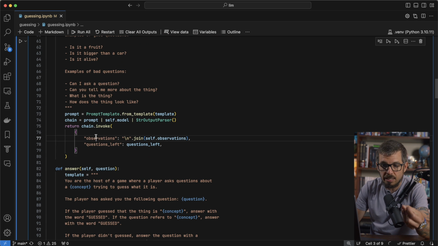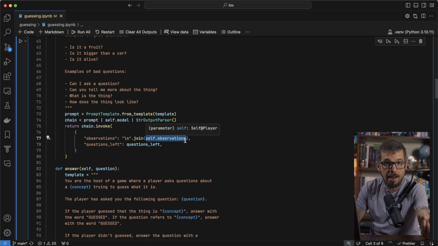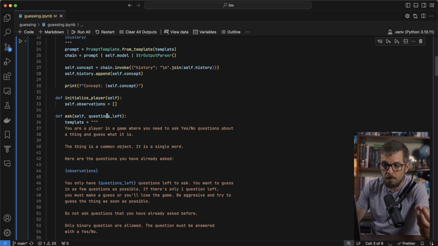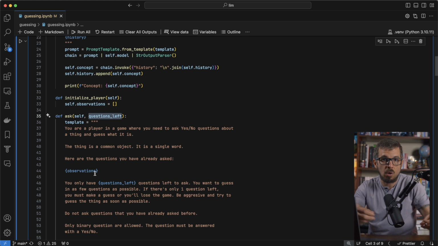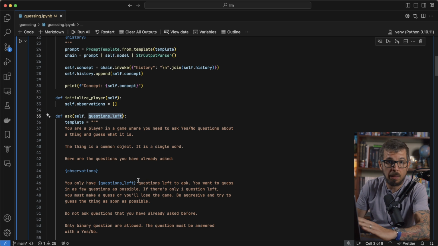So very simple, the list of observations comes from the array that I have defined in this class, and questions left comes from this parameter that I'm gonna pass. So every time I ask the player to ask a question, I need to specify how many more questions you have left. So just very simple, and this is going to be the player asking a question.